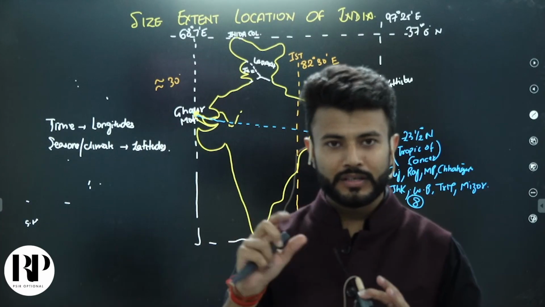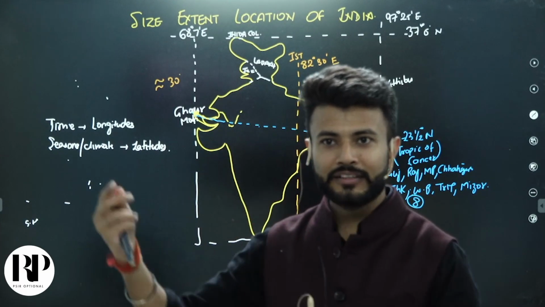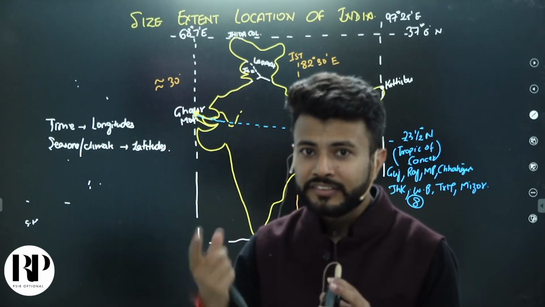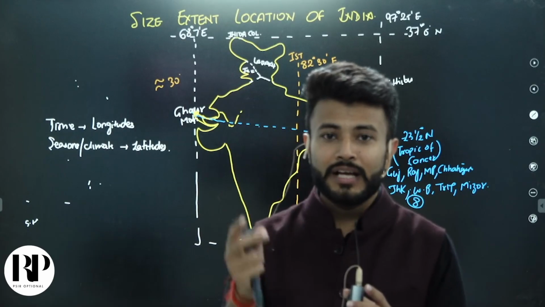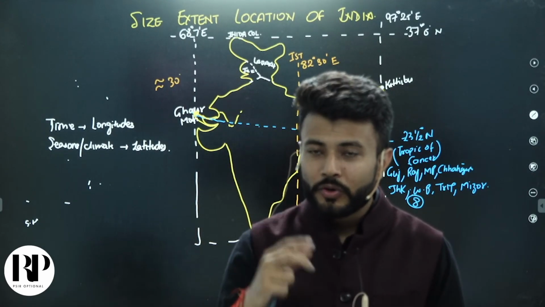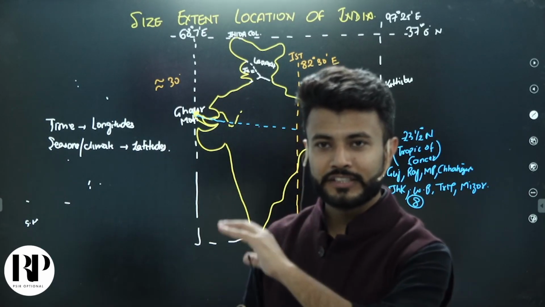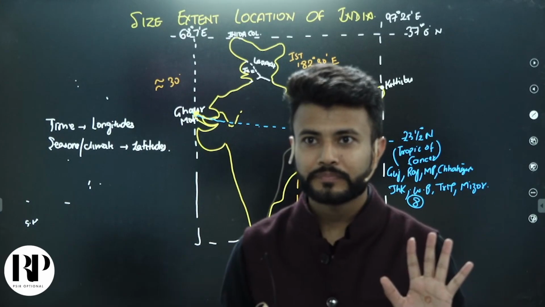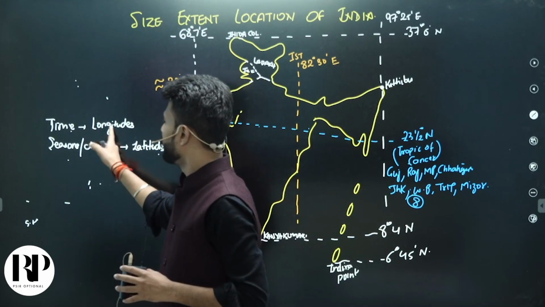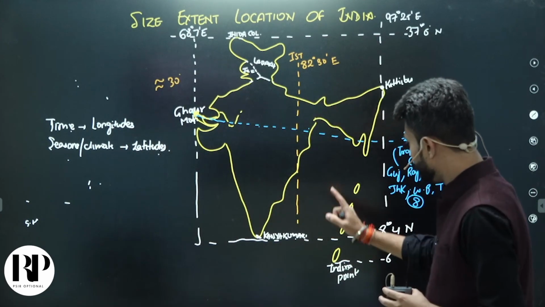You must have understood this fact also, that because the Earth's axis is tilted and the solar radiations are inclined at different angles at different latitudes, hence the intensity is different. Now because the Earth is also revolving around the sun, in the first 6 months the north pole is towards the sun, then in the next 6 months the opposite. So when we have to talk about climate, latitudes; when we have to talk about time, longitudes.